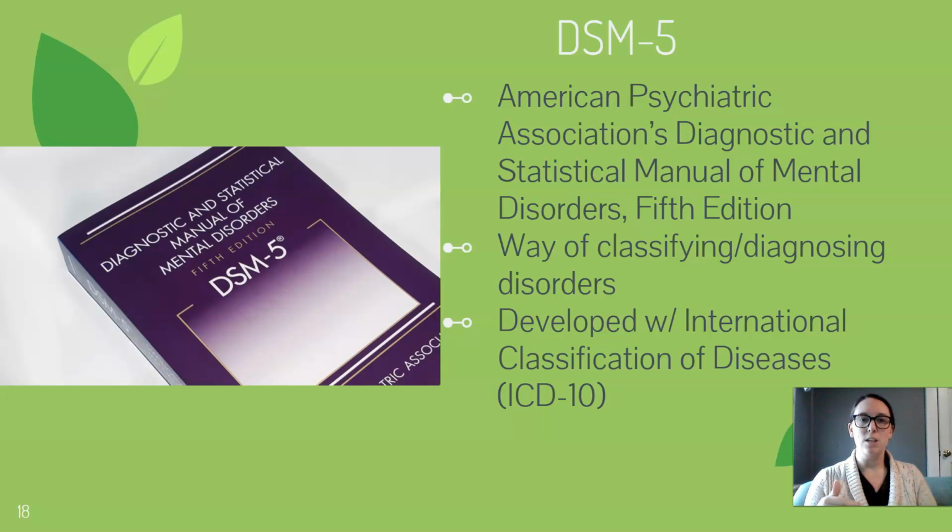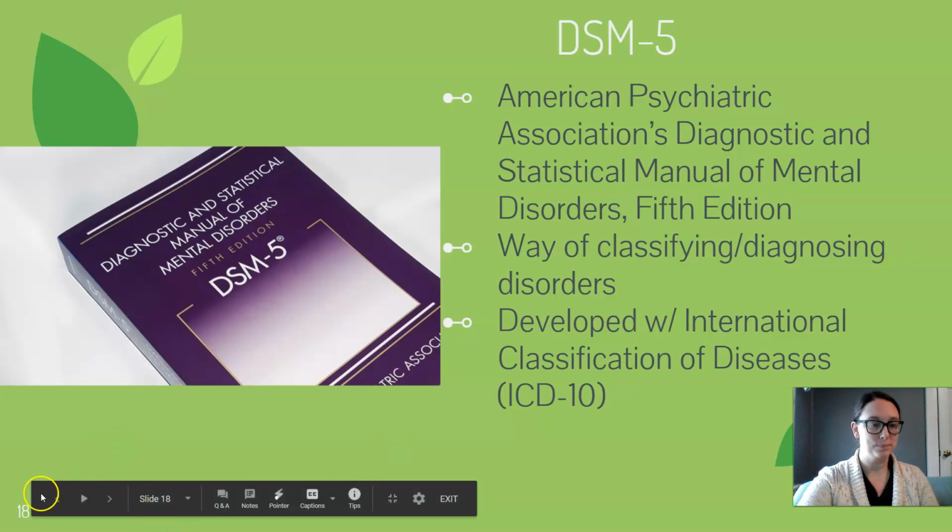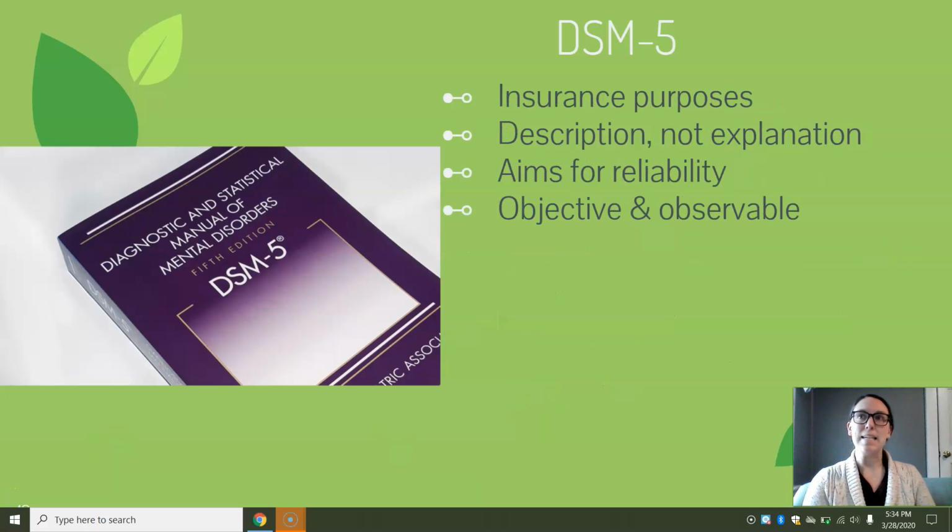The DSM-5 doesn't attempt to explain why disorders happen. It doesn't say that depression is caused by a serotonin imbalance in the brain. It doesn't say that schizophrenia is caused by too much dopamine. Instead, the DSM-5 says, we're not 100% sure what causes these disorders, but let's at the very least agree how we can diagnose them. And so that need to come up with a reliable diagnosis has driven this symptom first structure of the DSM-5.